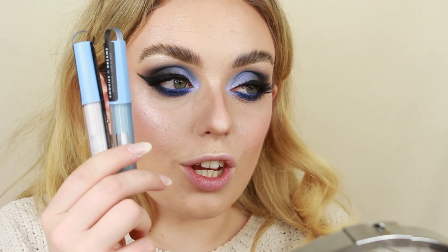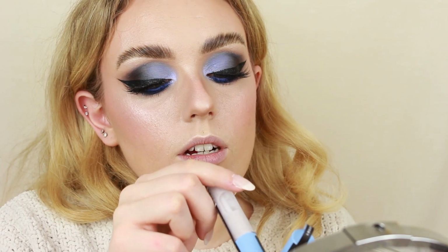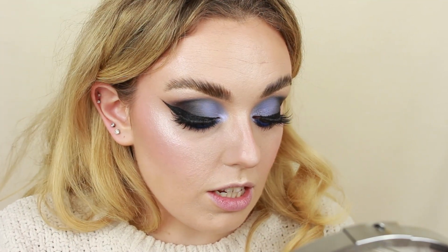I'll keep using it. So onto the glosses, and I have two shades over here. This one is Creme Cum True. Oh, Creme Cum True. So it's like a milky white, but it's got the cookie particles in it. I don't know if you guys can see it or not on camera. And then the other one is Brain Freeze, and that's just a blue. That reminds me of one that was in the Mint Melt collection last year, just a plain green. This time these are just plain lip glosses. They're not actually plumping ones. So I think I'm just gonna try them both on. I'm gonna start with Brain Freeze.